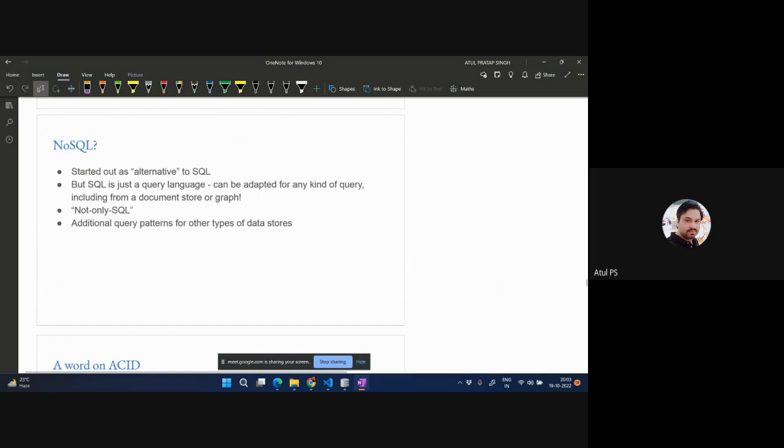We can also use some extra things, so there are additional query patterns for other types of data stores. So we can perform different types of operations with NoSQL.